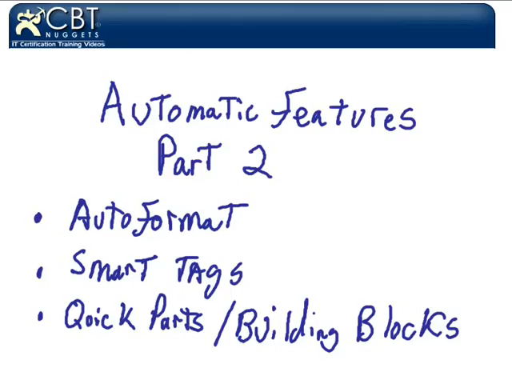Some really nifty features that we'll take a look at, including auto format. Just a warning though, it's changed a little bit from what you saw in the Word 2003 environment, but nothing really spectacular. It's still a very nifty feature. Smart tags, how we can take data that is recognized by Word and then perform an action on it. And then of course quick parts and building blocks, which are not so much automatic features. You still have to do a little work in setting them up, but once you get them in place, they are automatically going to help you streamline your process.